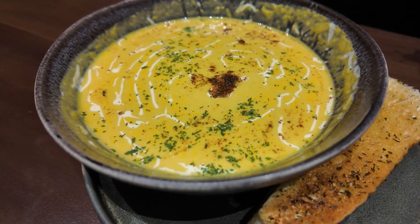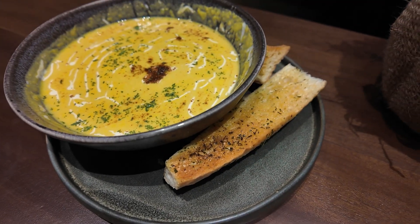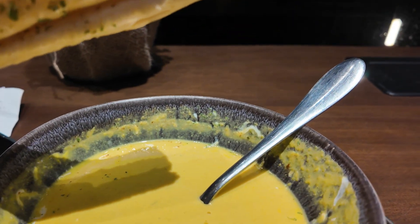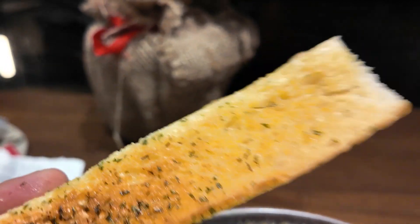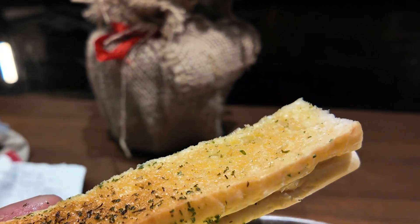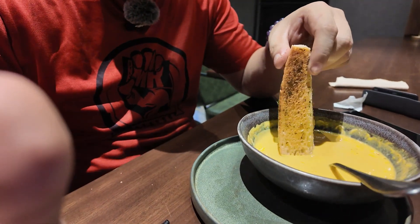My first order was this 325 peso pumpkin soup. It has the right amount of sweetness, but medyo malakas lang yung ginger taste niya. The soup is actually not bad, but not over-300-pesos good. What is weird is I think they should have gone with croutons instead of a breadstick — and this is not even a breadstick, this is toasted bread. It feels like a hotdog bun — biscocho na hindi lang matabis. They should have gone with croutons. I guess their point here is para pwede kang mag-sau-sau, pero wala yung pagkasosyal niya. Ang ganda-ganda pa naman ang place, tapos sila-sau-sau mo yung tinapain.